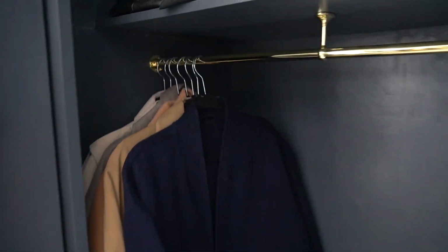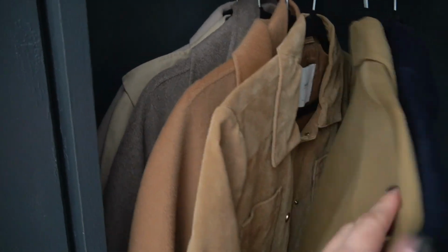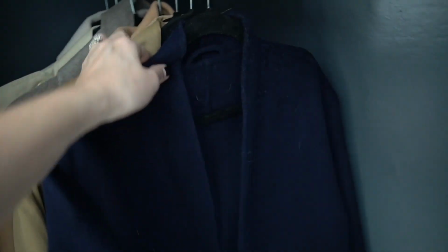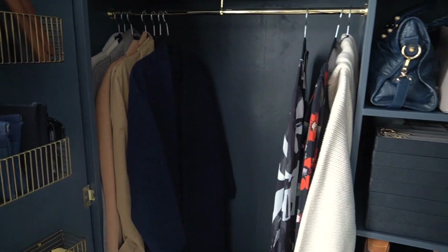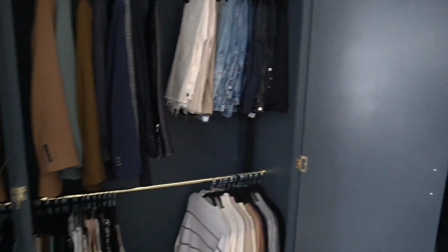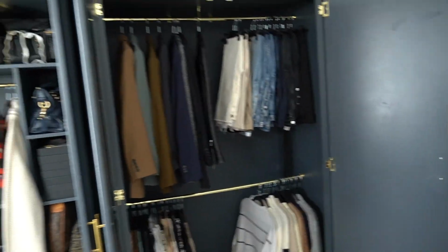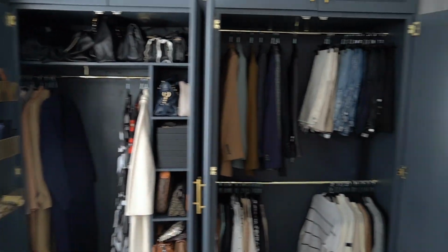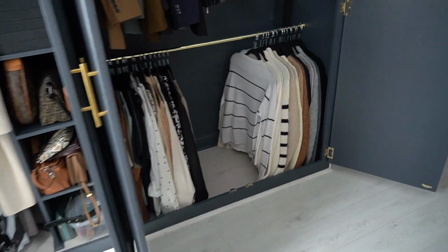And then over here, we don't know what the weather's going to be like, so I've kept in one dark coat and then a couple of lighter, more springy colour options in there as well, just because when we all emerge from this isolation, I've got no idea what the weather's going to be like. It could turn really, really cold, in which case I'm going to need knitwear and coats. So this will probably have to be reassessed in a couple of months or a month's time when we get a better gauge of the weather. But right now I have to move on to the next step, which is going up into the loft.